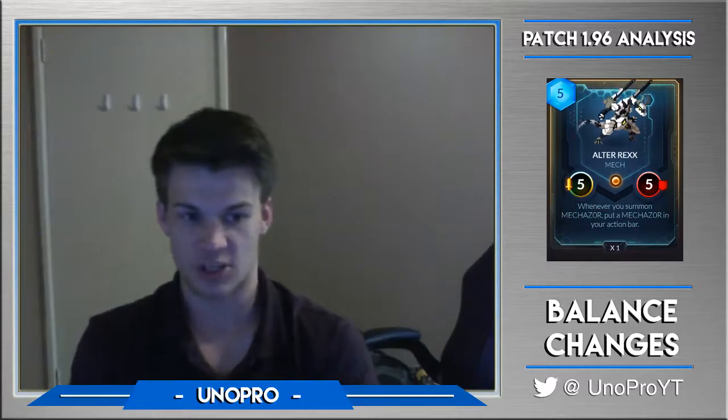Alright, that takes us on to our neutral cards. So we're nearly done. This has been a lot of patch analysis. So Alter X has become a 5/5 from a 4/4. It reads 5 mana: whenever you summon Mechazor, put a Mechazor in your action bar.